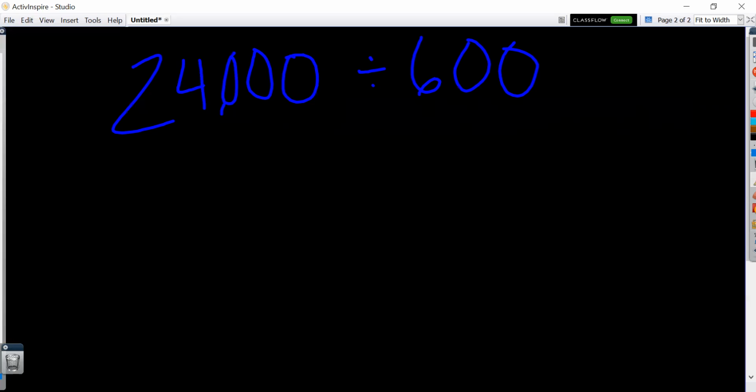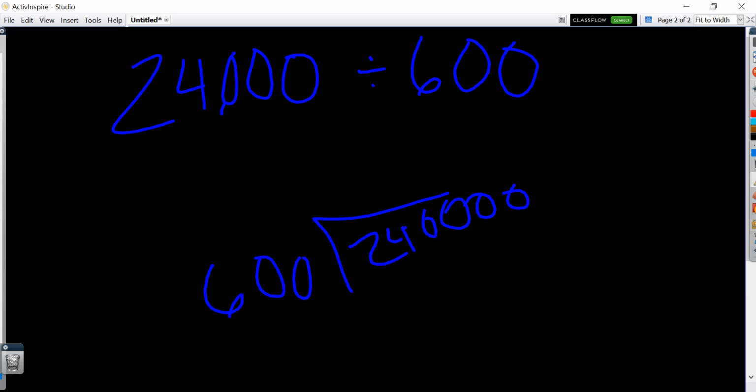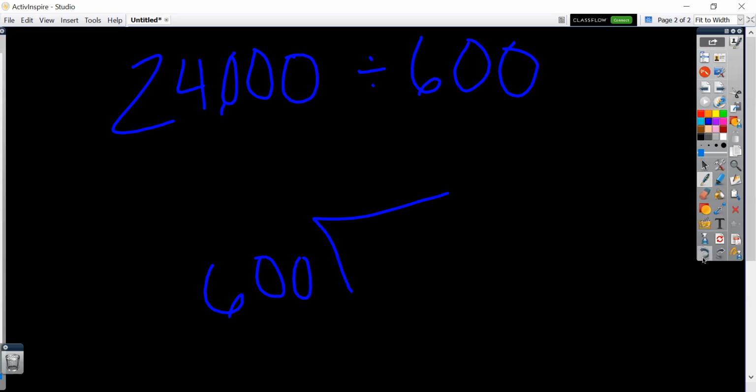Don't worry, we can. We don't have to set it up like long division, because I can understand why right now, oops, I put too many zeros on that, I can understand right now why that's a little too scary. We'll build our skills. We'll get there. We're just not there yet. But when we see a problem like this, we can change it so that we can work with it.